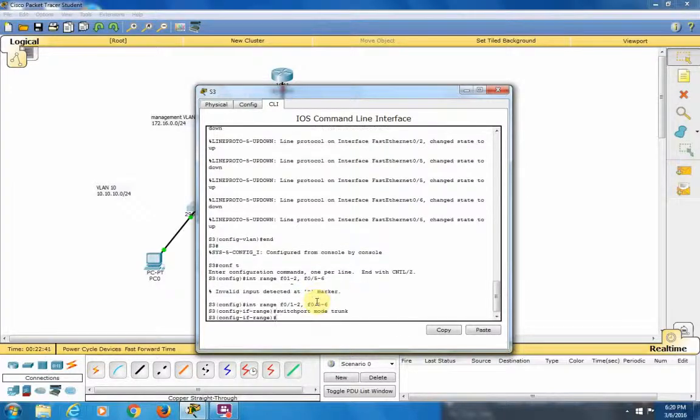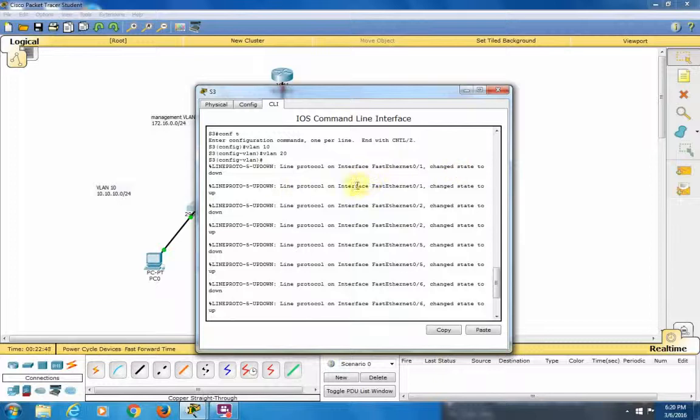Now after this command, they should all be trunked together. And in fact, when I did my last configurations, it did change the state on interfaces 1, 2, 5, and 6, just like it did on switch 3. You'll see 2 is down and 6 is down, but it's still going to have enough connection to not ruin the network to where we can ping and have a successful network. So after we configured the trunk links on our switches, which we pretty much did, on each switch we want to verify trunk ports with the show interface trunk command.